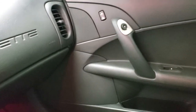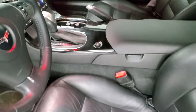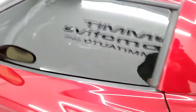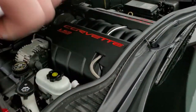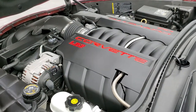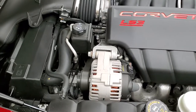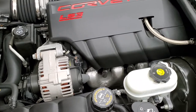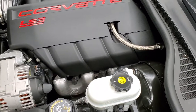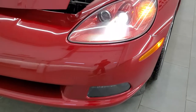We'll take a quick look at the engine. It does have auto headlamps as well, and I'll show you those headlamps because they are HIDs. Under the hood, we have the 6.2 liter V8 LS3 motor. The engine bay is very clean and it runs very smooth. There are those HID headlamps.